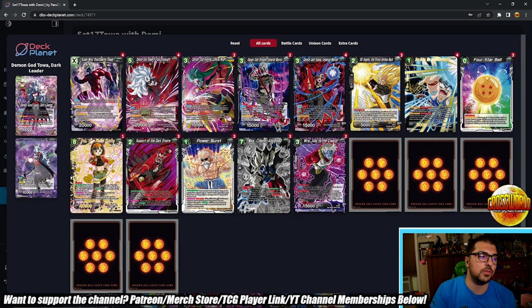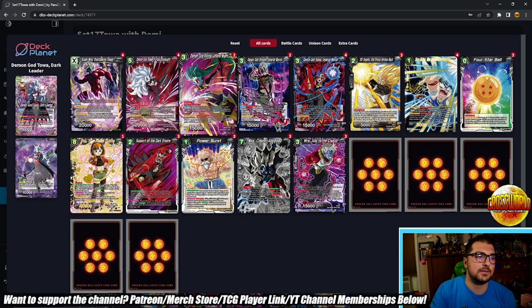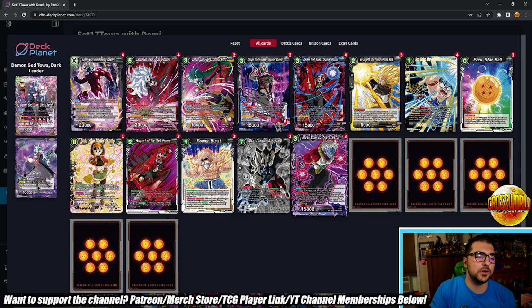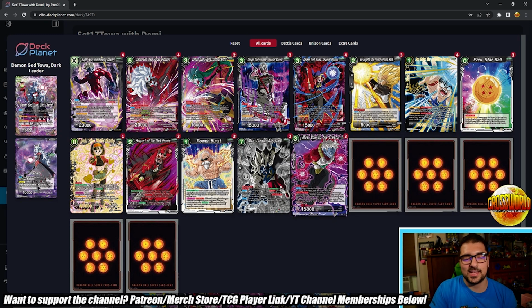So you can go a lot of different routes with the deck. You can go like Demogod Towa into Poutine for additional pressure. You can play some other cards that we'll see in a bit. It's a pretty cool way to bait your opponent out. Of course, you always want to land the Creator Absorb if you can, but at least if you can't land it, it's not quite the end of the world.